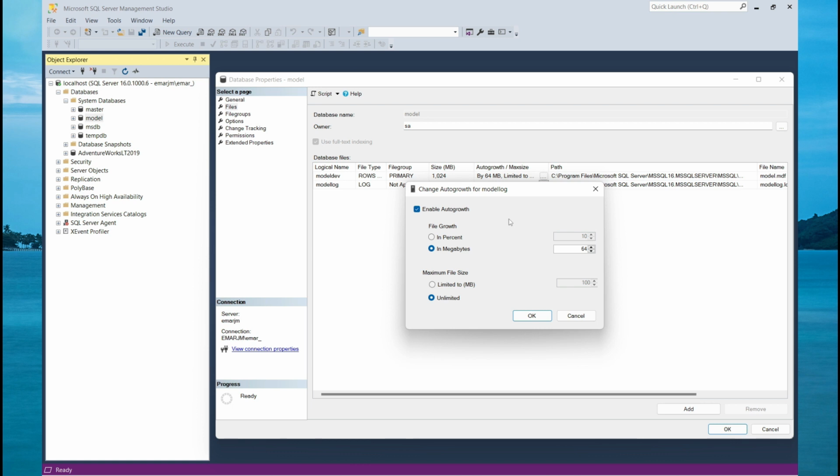However, you may want to cap your transaction log files, because let's say you have 50 databases on an instance, and you have a database where the transaction log grows rapidly. Now that one transaction log can fill up all the disk space that is available, assuming you just have one drive. And then when that drive fills up, all the databases will be impacted on that machine, and you don't want to have that type of impact in your database environment. So it's better to have one database being impacted rather than having multiple databases being impacted.